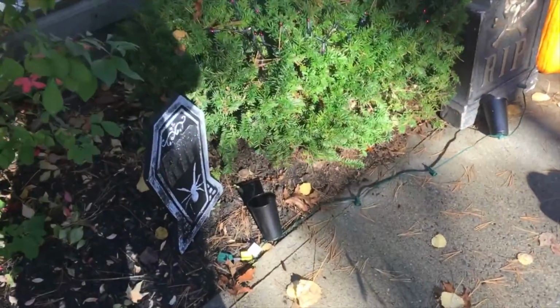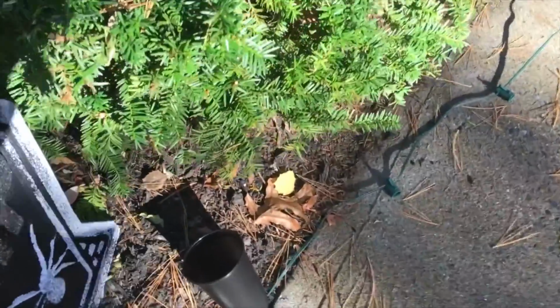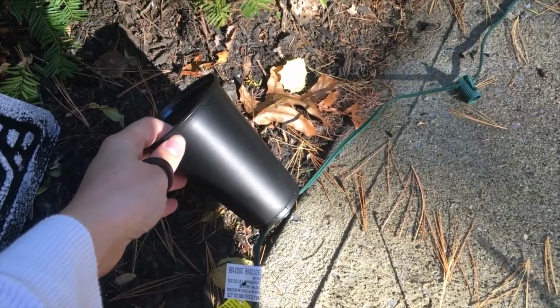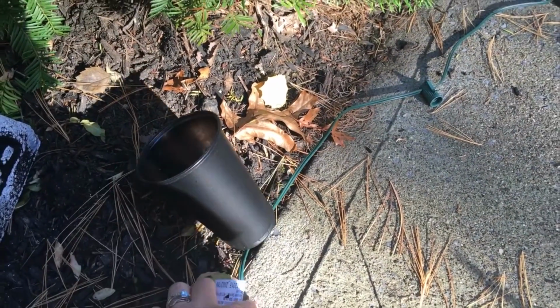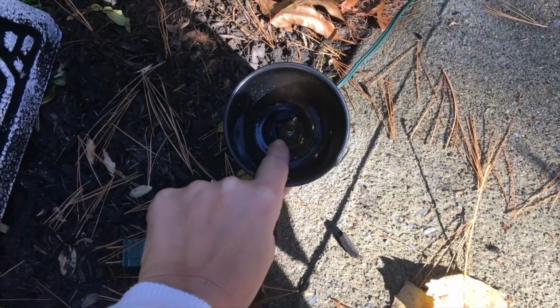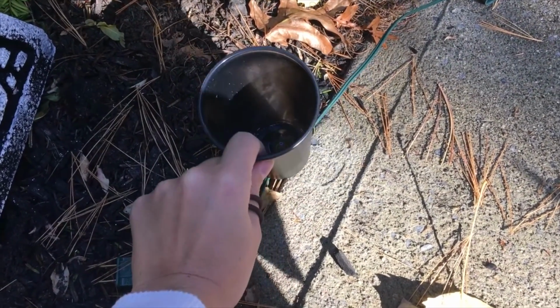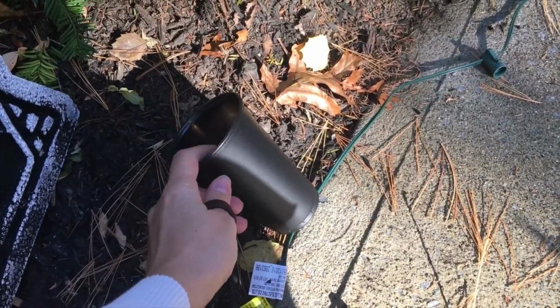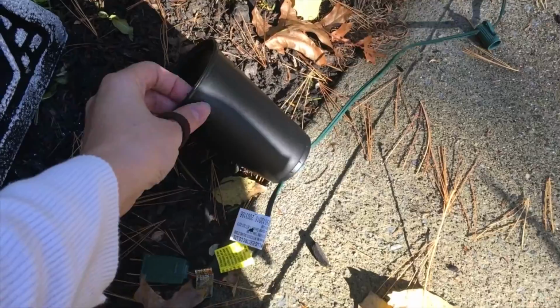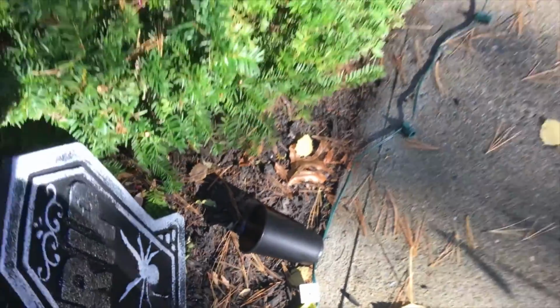So I ended up using plastic cups that I spray painted black. This is what they look like. Inside is a Christmas light, and they're the bigger Christmas lights. I'll show you which Christmas lights I purchased. But I used these plain Dixie cups, and I spray painted them black.